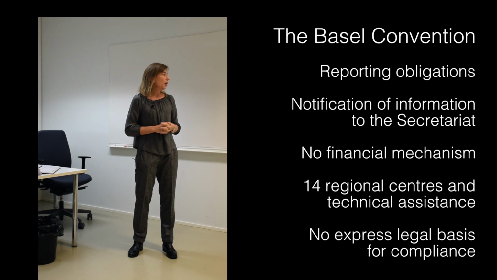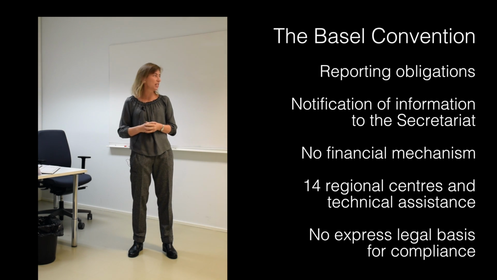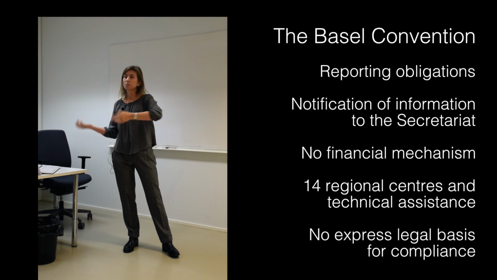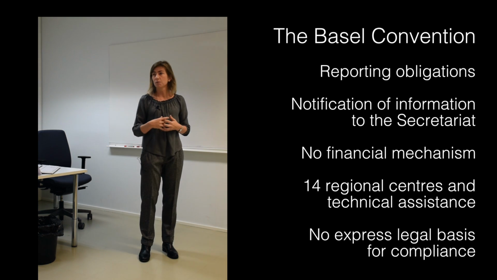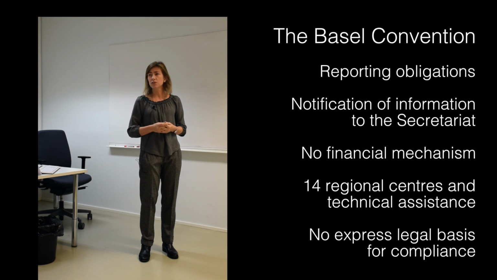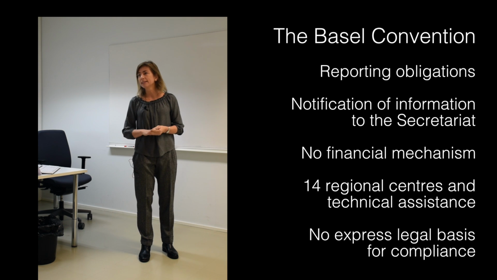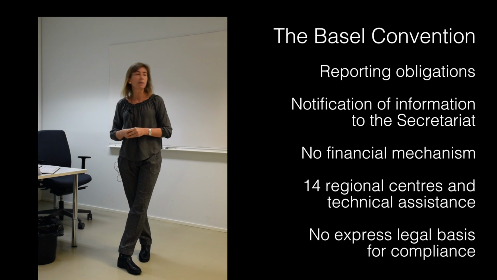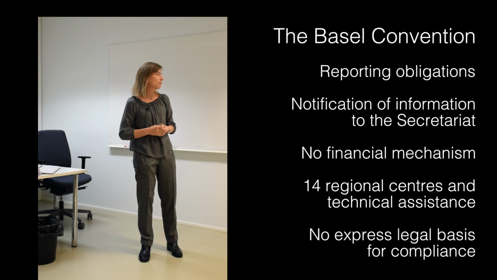What's important here, not necessarily for the effectiveness of the convention itself, but to understand some elements of its compliance regime, and also to understand differences between the regime established under Basel and what's been negotiated now under Stockholm in particular, is that under the Basel Convention there's no financial mechanism. But there are regional centers that have been established to assist with technical assistance for developing countries and EITs, and also to transfer some technology. And there's also a technical assistance program. So basically the Secretariat can receive voluntary funding to then assist parties to implement the convention.